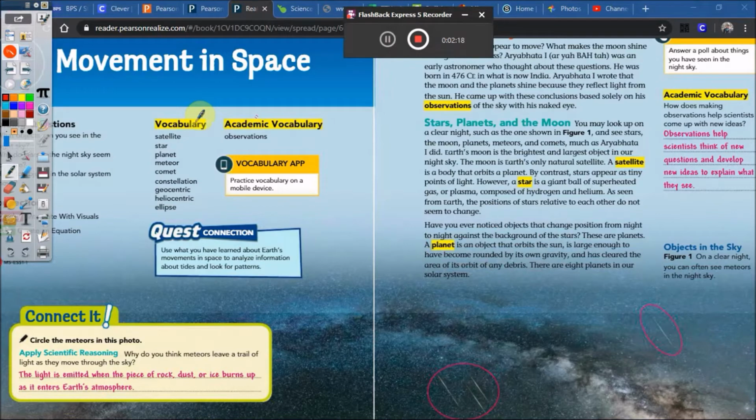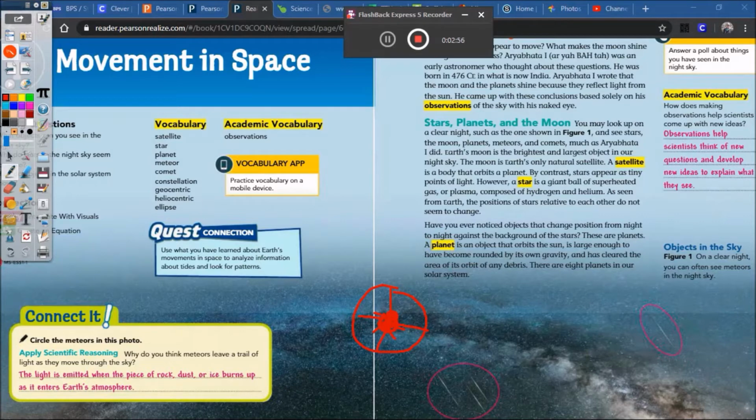So if we're talking about a planet having its own gravity and causing it to be round, gravity is always strongest towards the center. We're always pulling towards that center point. That's why everything falls down to the ground, because it's being pulled towards the center of that mass. The more mass we have, the more gravity we have. Gravity and mass go hand in hand. The more massive an object is, the more gravity it's going to have.